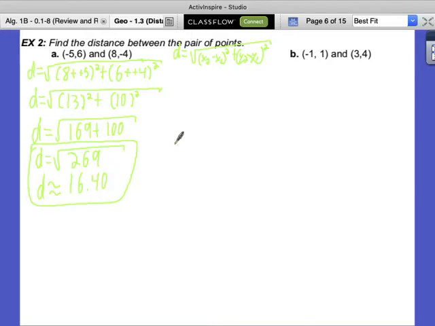So do we need those two for our answer then? Once again, it would depend on what I ask. If I ask for the exact and the approximate, then I would want both, because this is exactly what it is, and this is approximately what it is. So it depends on what I ask for, so just look for the instructions. Great question, Ray. I want you guys to try letter B on your own.